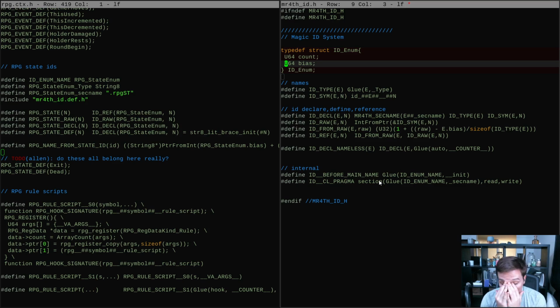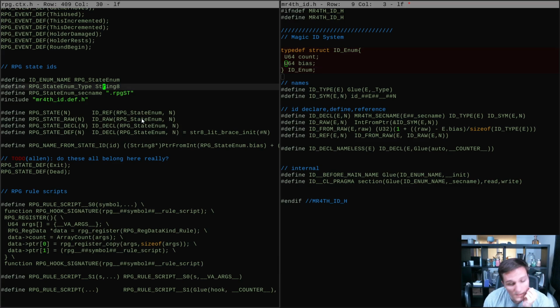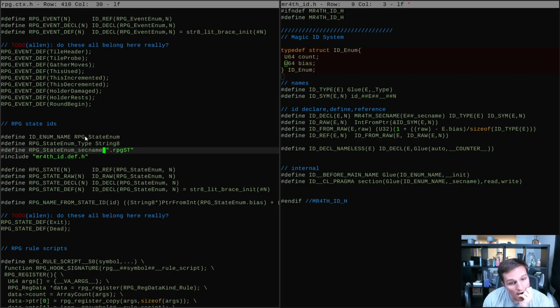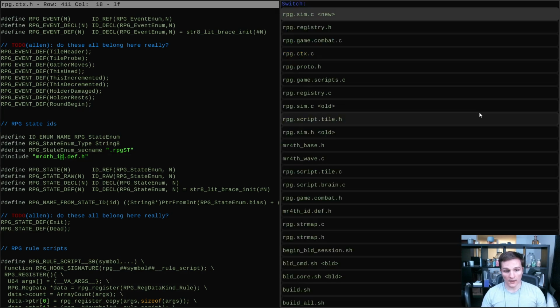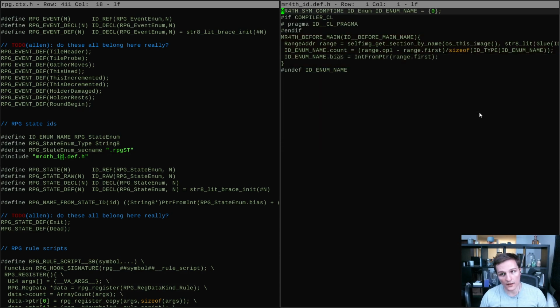I think once I go to edit the object file, as a part of this process, it'll make more sense to have the count and the bias be symbols that get generated. Now, this isn't directly seen by anybody, so we could change it. It doesn't have to be an ID enum. It could just be stamped out here by ID def, so it's not exposed to a user.